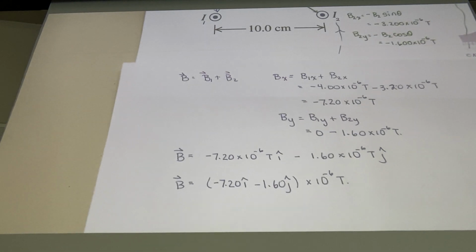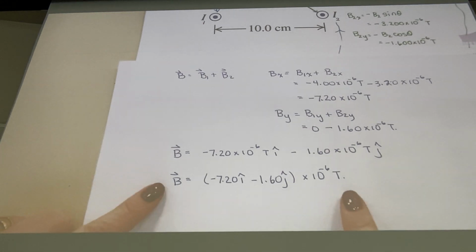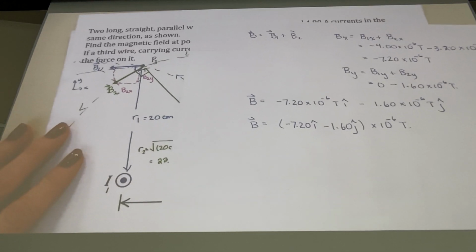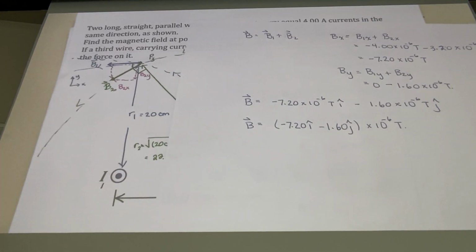When I personally solve these magnetic field problems, I tend to just leave my answer in unit vector notation. That's a perfectly good descriptor of a vector. Some people prefer the polar notation with magnitude and direction. If you found that, I wouldn't mark it wrong. It's just as correct a way to calculate a vector. To me, it's just more work, so I wouldn't bother. Okay? But either is fine. So if you took this from here and went to polar notation, that's absolutely fine. Okay, any questions? So far, so good.